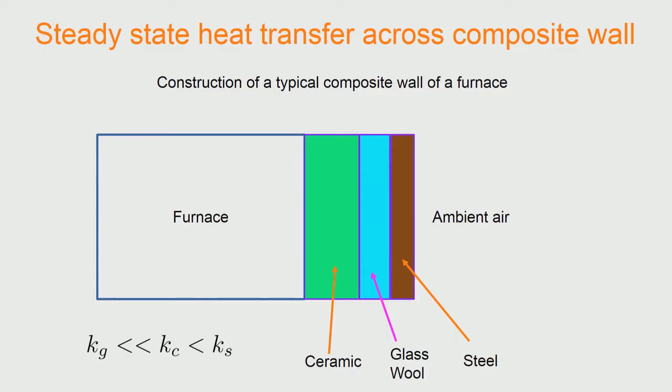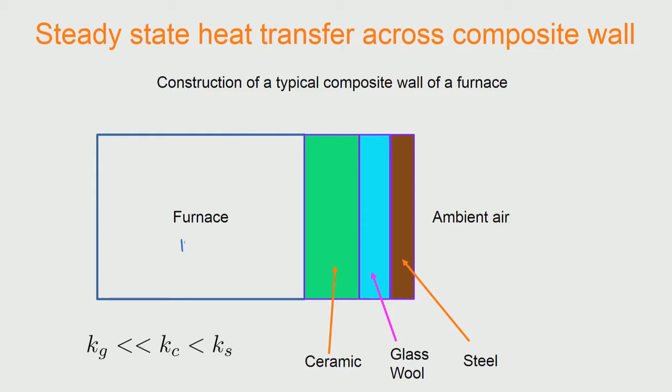Now, we look at the composite wall problem, and here the ability to draw the schematic temperature profile across a composite wall would already solve half of the problem, and later on when we plug in the numbers and do the simple analysis of solving linear equations, we get the solution. So, the wall is going to look like this. Most of the furnaces in metallurgical laboratories would look like this.